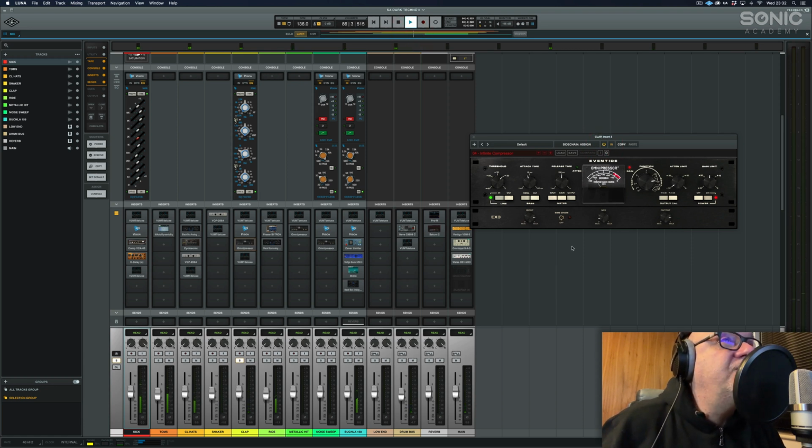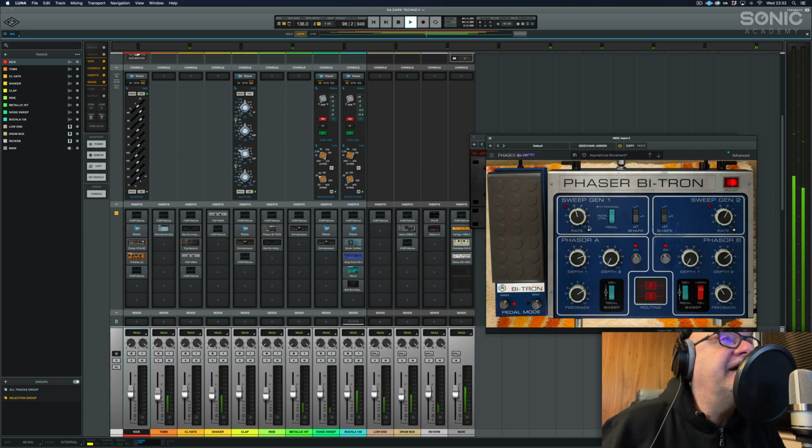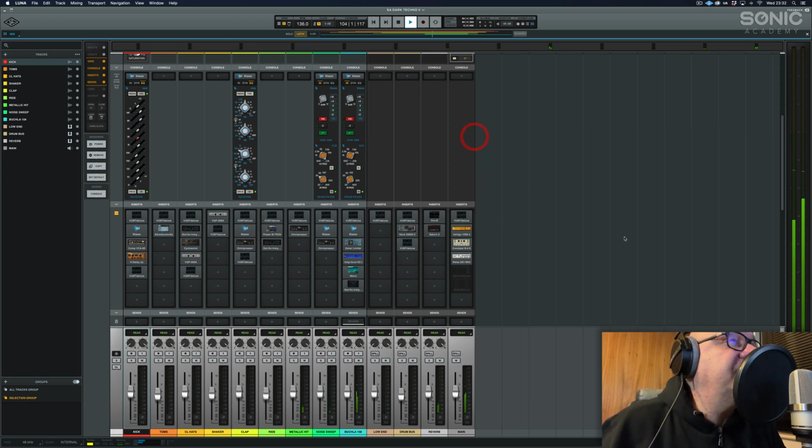Compare that with a huge amount of compression that really squashes that transient, and then the compression fades away and it lifts up all the lovely reverb tail and makes that effect even more dramatic. I've got a little bit of phasing on the ride, again very subtle amounts. If you open up the amount of mix, you'll see I've only got it at like 8%. All these little subtle effects build up and make a real difference in my opinion.